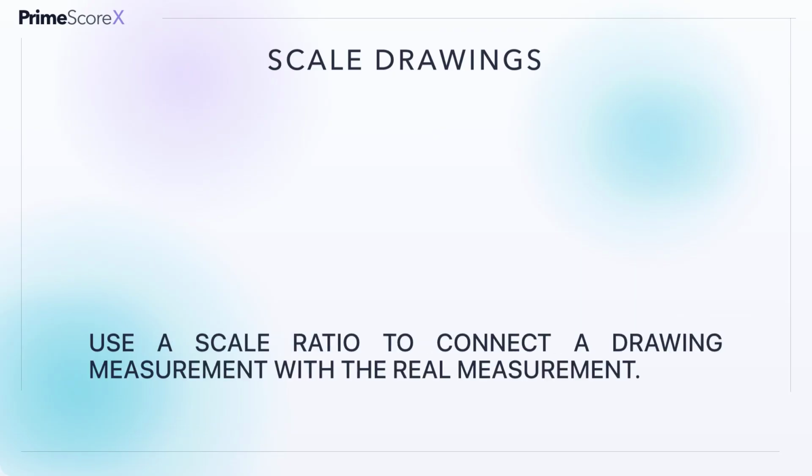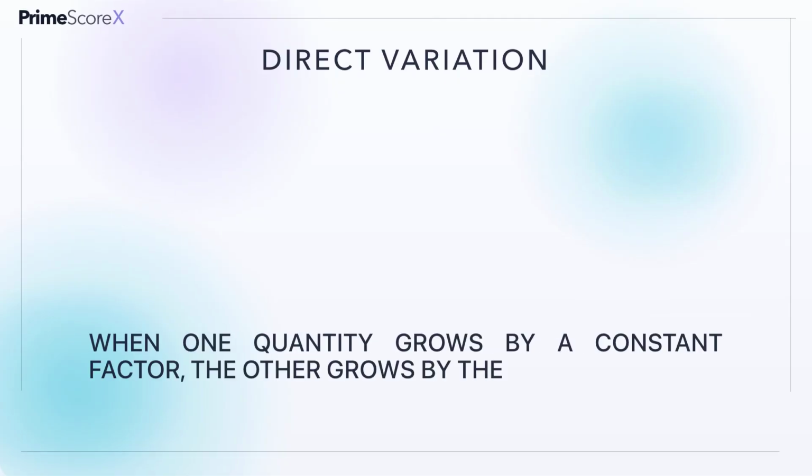A map scale says 1 inch represents 20 miles. A route measuring 3.5 inches represents 70 miles, because 3.5 times 20 equals 70. If the real distance is known and the drawing length is unknown, divide by the scale factor. Always include the units so you know whether to multiply or divide.